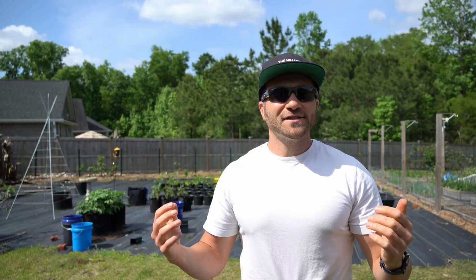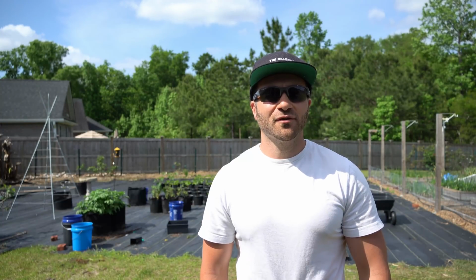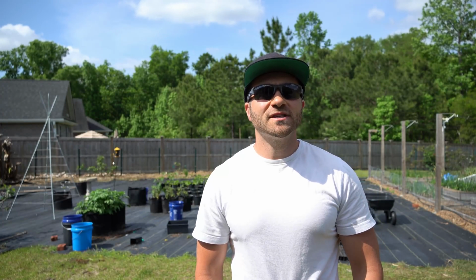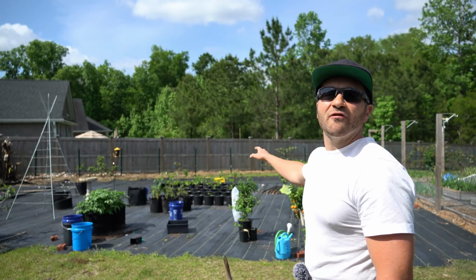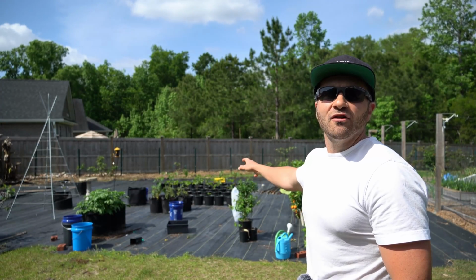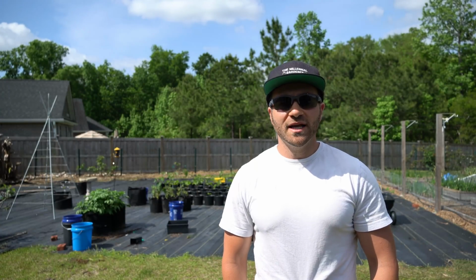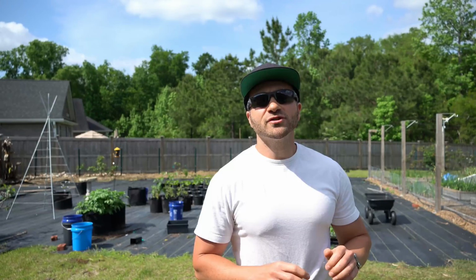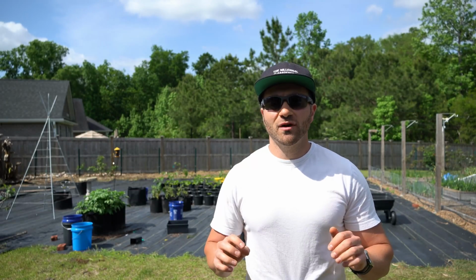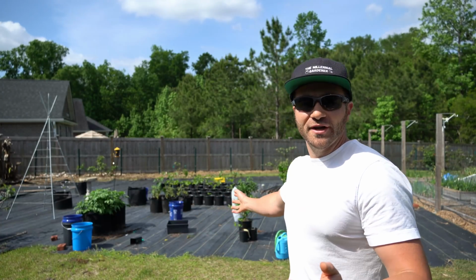What's going on, gardeners? It's Sunday, May 1st, and it is a gorgeous spring day here on the southeastern coast of North Carolina. Today, I will be undertaking a very needed and dramatic rehabilitation of my container gardening area right behind me. And to do that, I will be erecting a very unique trellis system to support all of my plants that will also carry future drip irrigation, be highly space efficient, and look good in the process.